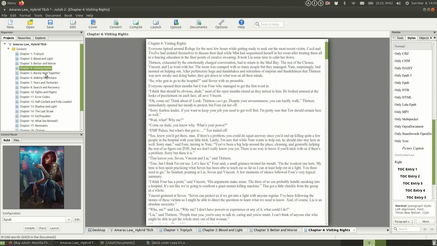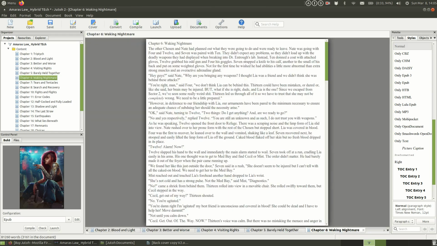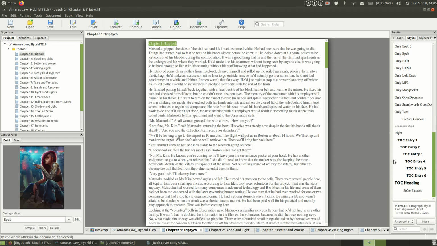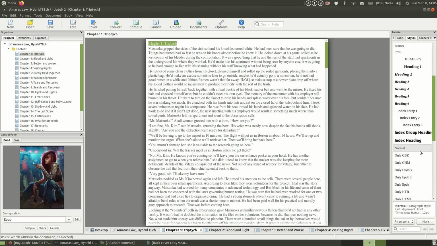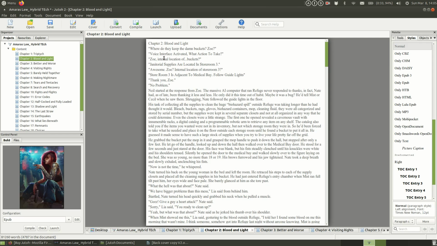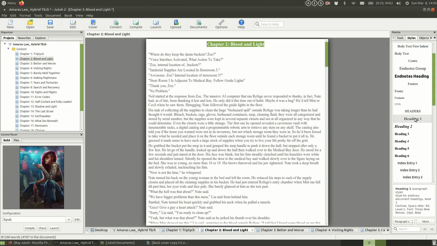So as you select each of the chapters, it comes up. And you'll notice that in my original document, since I didn't change the style for this chapter heading here, there's no real style associated with that. So what we can do is just go over here, and we can go over to heading 1. We can apply that, and you see it will center, make the font bigger, kind of bold it, and then we can do that with every single chapter. And see here, it's very easy to go to each one of the things, and we can select that every time. So we'll just go through and do that whole thing.